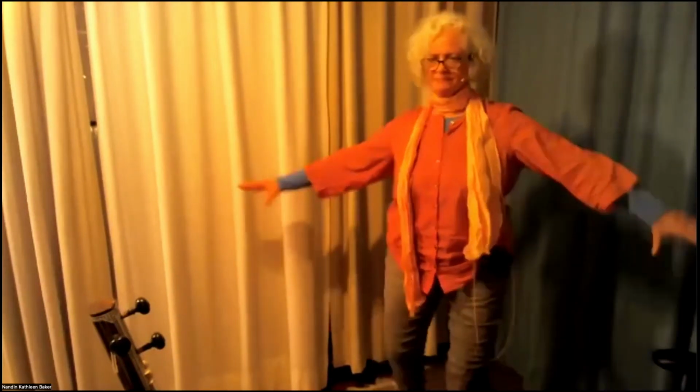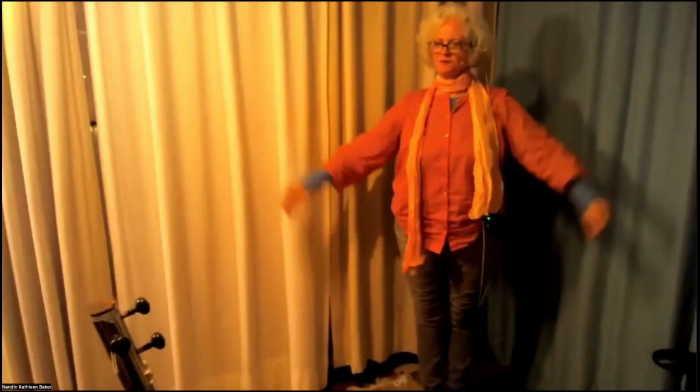So now I'm going to show you the part of my body that you can see, because now you can see more of me, right? These are the typical yoga poses, because after we do these, then I'm going to show you the extreme yoga poses for flute players. But first of all, we'll just do the regular everyday yoga poses.